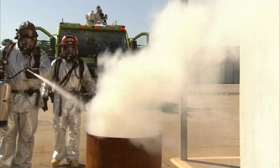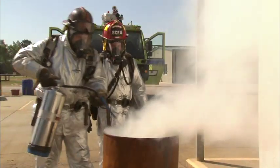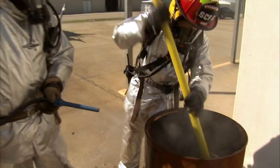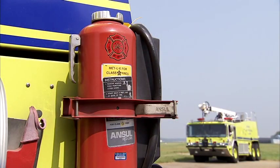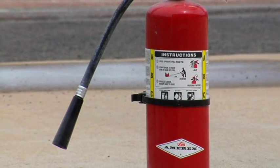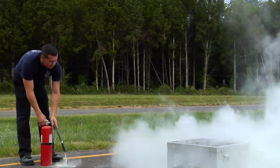Water extinguishers are good for Class A fires. A Class A foam concentrate discharge tip can be added to make water extinguishers more effective on Class A and B fires. Almost every ARFF vehicle will have some type of dry chemical extinguisher, but ABC-rated dry chemical is not recommended for aircraft fires because it has a messy Class A extinguishing mechanism. Dry chemicals can also be abrasive and corrosive and can contaminate expensive aircraft avionics.